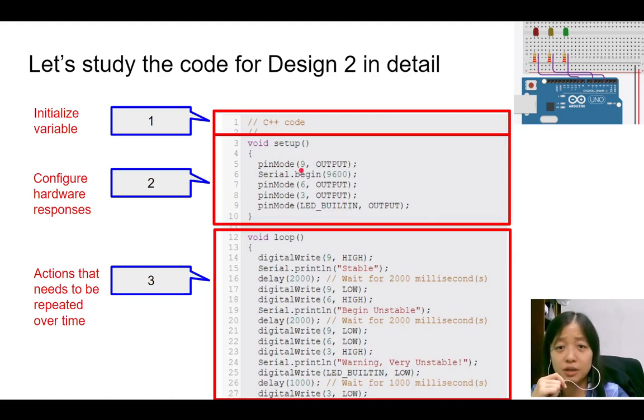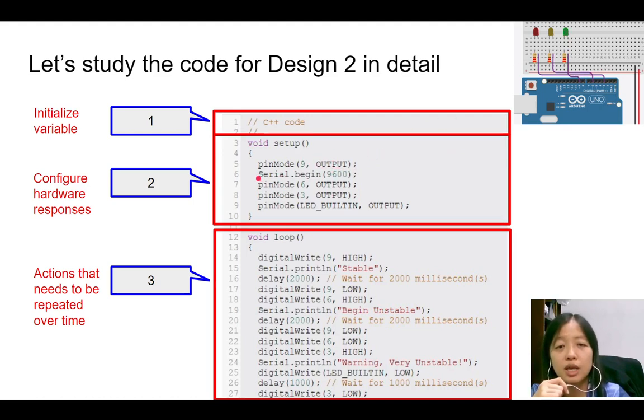So here we are using pin mode 9, 6, and 3 for output, because we want Arduino to supply 5 volts in each pin into the LED. It will push voltage out to the LED, which is why it's called output here.